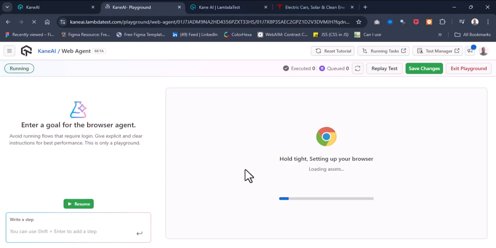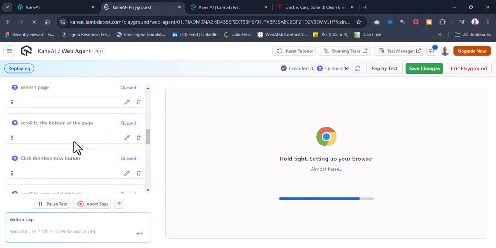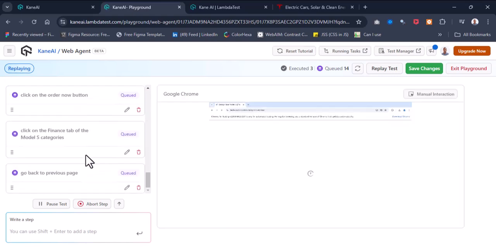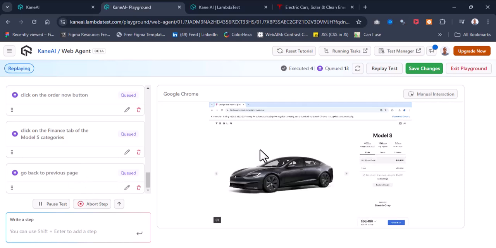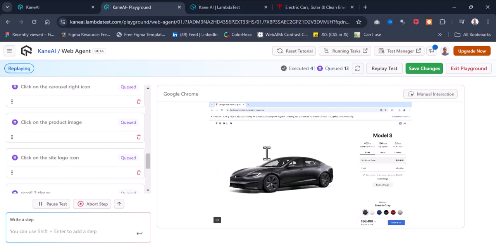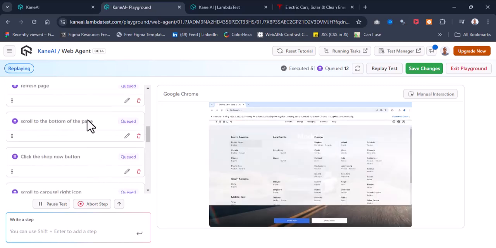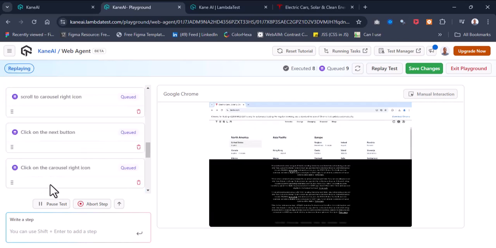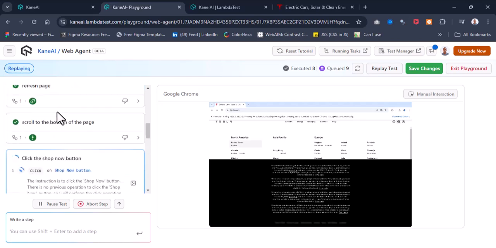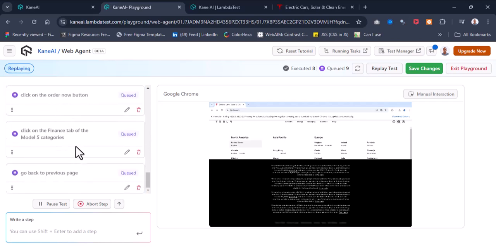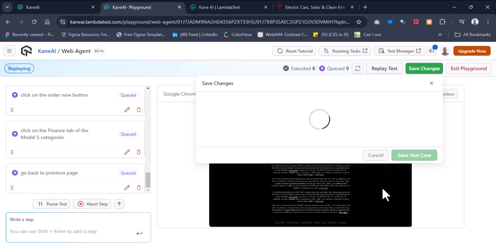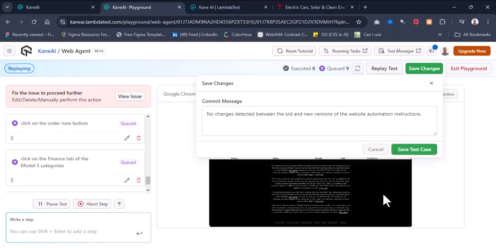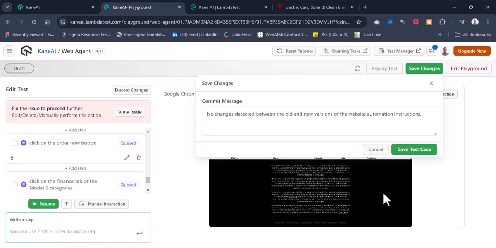Okay, so here we can make some adjustment to the test we've done before. This is the test we've done, so we can make adjustments. But we don't need to make any adjustment to this test, just to let you know that this is the adjustment we've done. And anytime we hover on this object, it will show us what happened during those tests, as you can see. These are the things that happened during those tests, but we are not ready for this now. So let's click on save changes and go back.